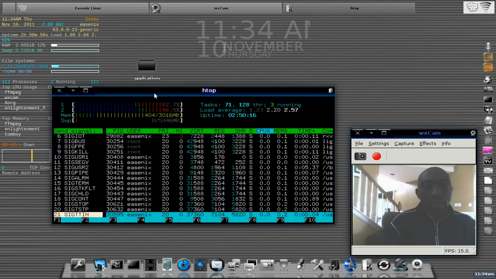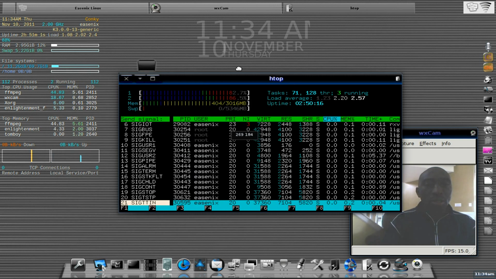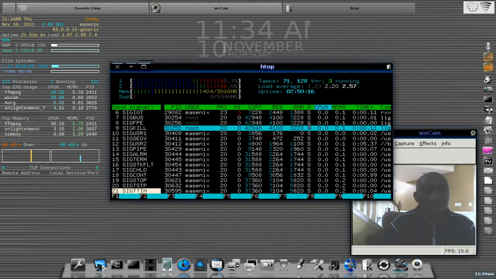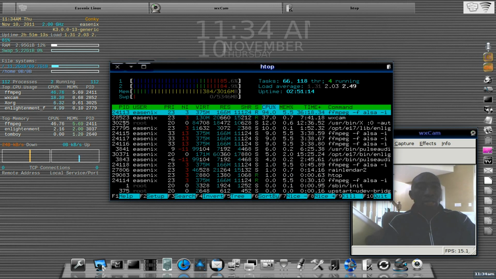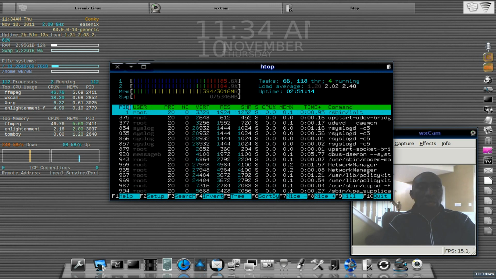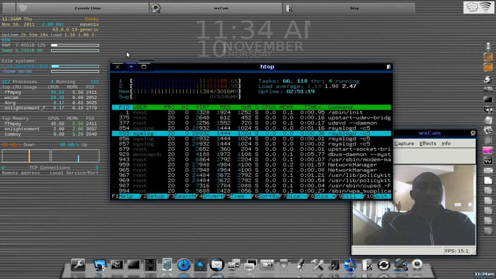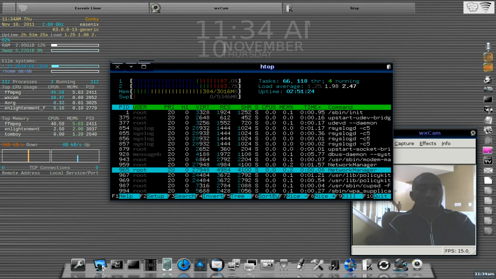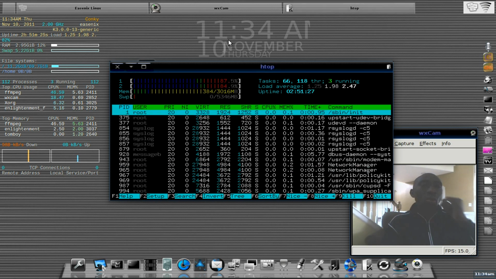So let's look at htop. htop is pretty decent. You can use it to search for misbehaving applications on your system, and if you don't know the process ID, you can find it out and then kill it. Every application that runs on your system has an ID assigned to it, which is the process ID. If you know the process ID, you can easily kill it in the terminal using the kill command.